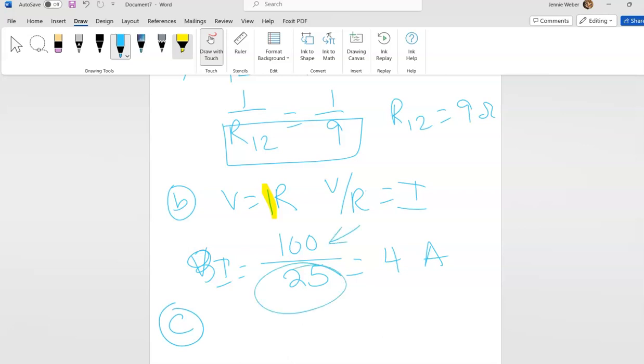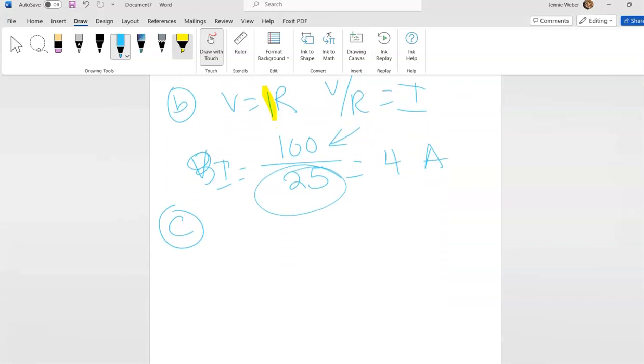So I really want it to be that I is going to equal 4 amps. So this is from part A that we just found, this was given in the problem. Part C asks the voltage drop across each resistor. So in other words, we're going to portion out that voltage between the two pieces, between the two resistors, that parallel circuit and that one all by itself.